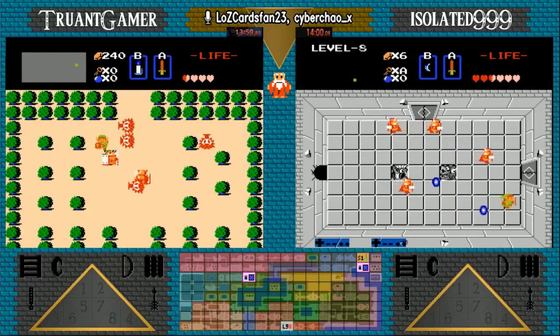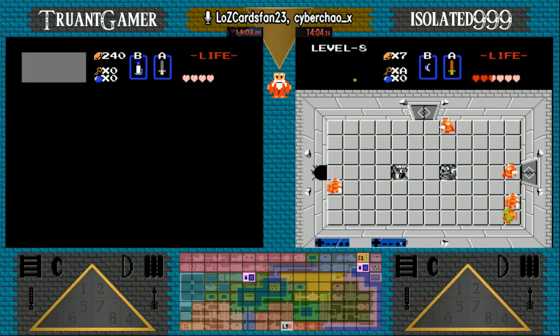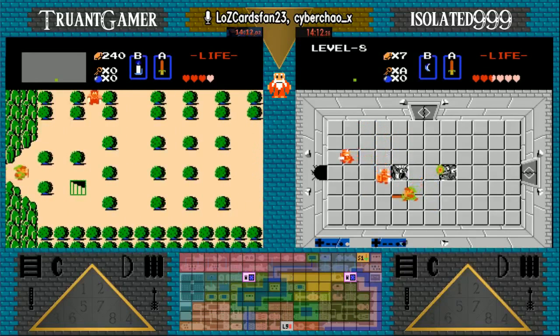Probably, I would guess 0 HP bosses, considering that the first head of Gleeok takes a lot of hits from that wood sword. So if I were to take a guess here, TGE, I'm guessing this is a 0 HP boss. So that's pretty big, considering what kind of weaponry both of these players have right now. Yeah, that's going to be absolutely huge.